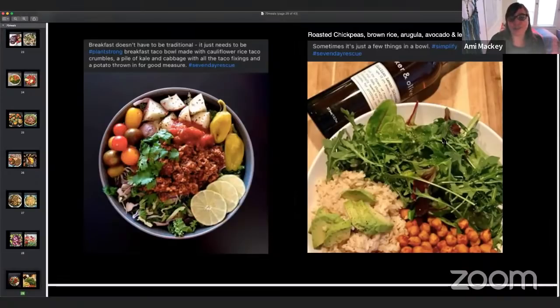But there are also places that you can buy online if you don't have a local place that has little sample sizes that you can try as well. I know California Balsamics is one of those companies.